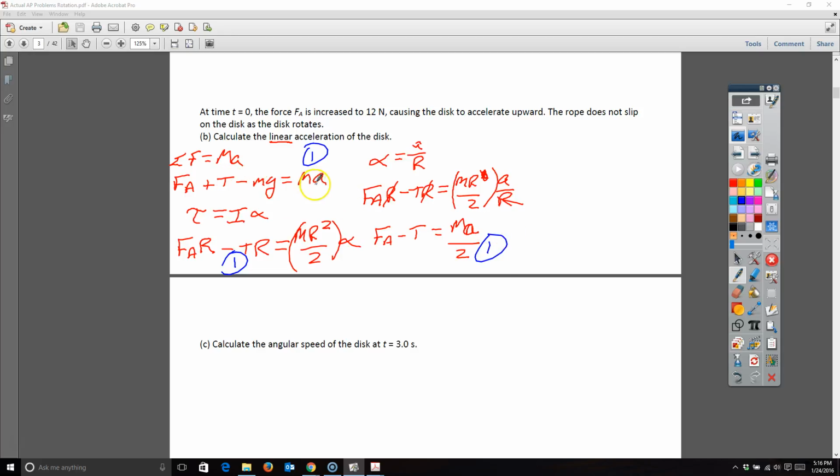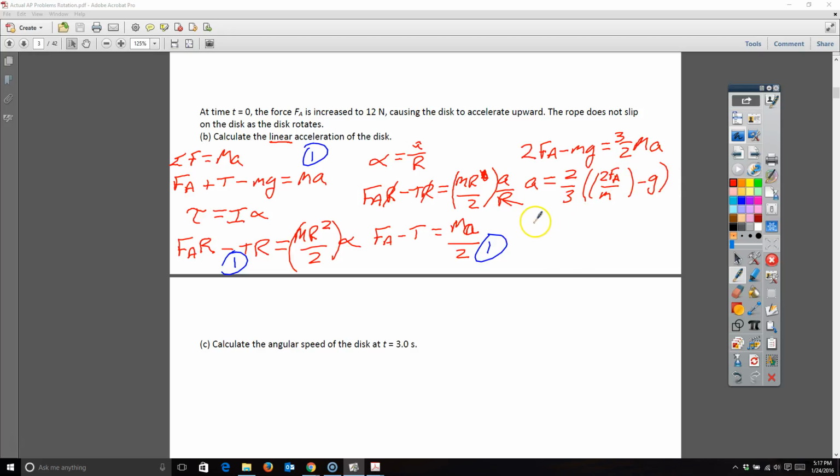And now we're going to combine a couple of different equations. We're going to combine this equation and this one. And when we combine those two equations, you're going to get the following thing. We'll have 2 times FA minus mg is equal to 3/2 m times A. Now we're going to say A is equal to 2 over 3 times, and then we've got 2 FA, that's the applied force, over M, and then that quantity minus G.